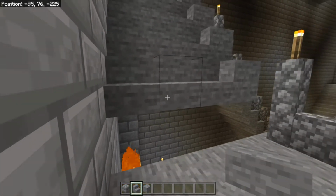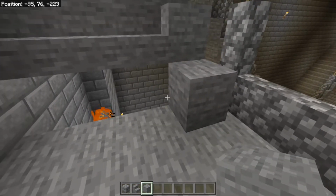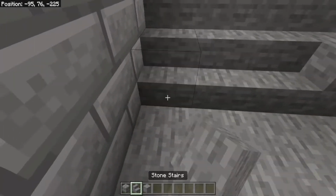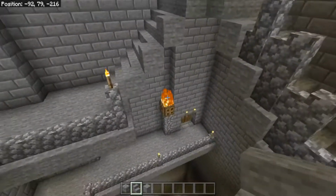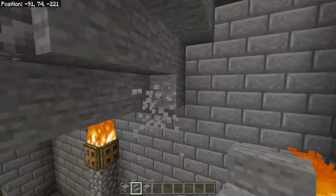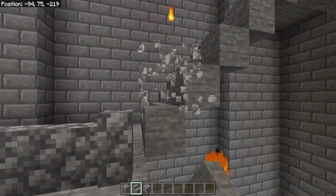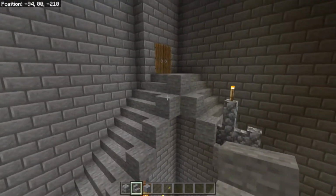So we'll probably keep doing this throughout the build. We will make changes and alterations and tweaks here and there as we go along. Probably done that yourself already. And no, I don't quite like that though. We're going to put it there. Which is perfectly fine because it's your build.